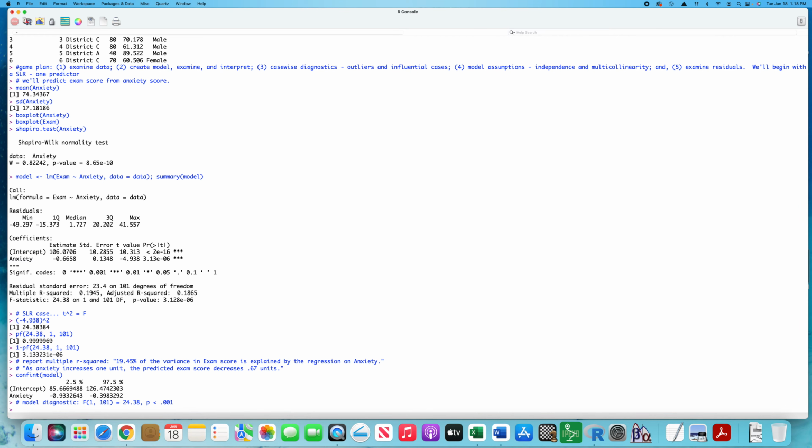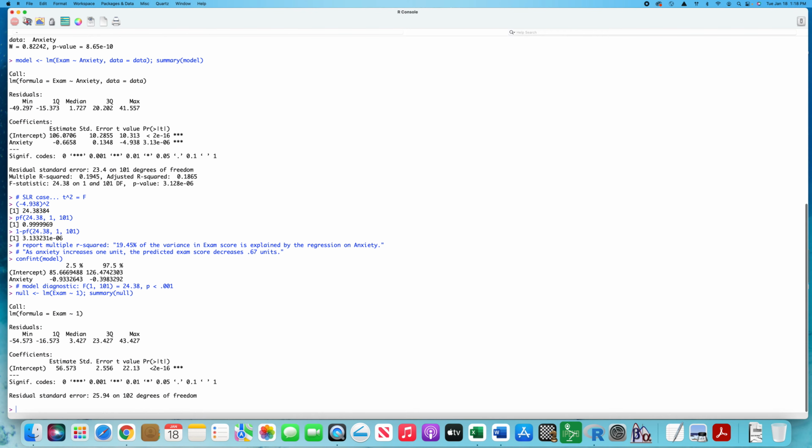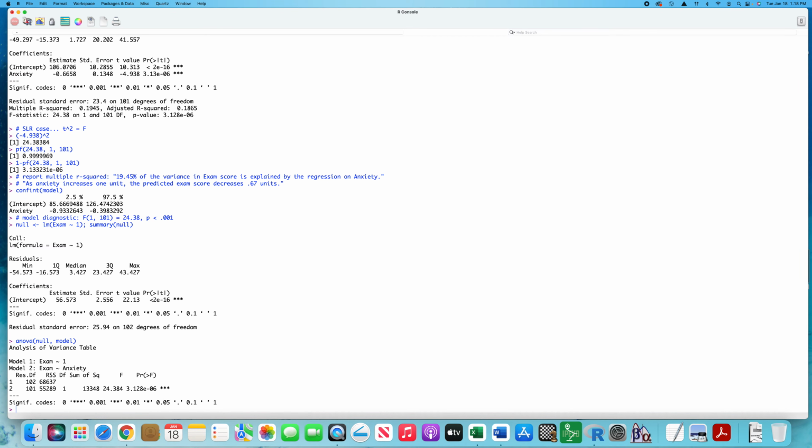Let me explain to you what the model diagnostic is actually telling you. If we create the null model, where we predict exam from 1, and then compare the two models, the null model with the model we created predicting exam from anxiety, we get some familiar numbers, right? 24.384, which is what we get for the F statistic, and the degrees of freedom are in the residual degrees of freedom.